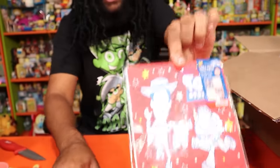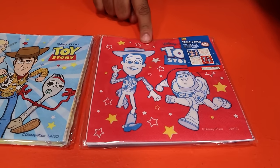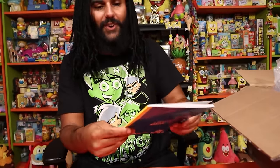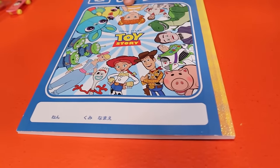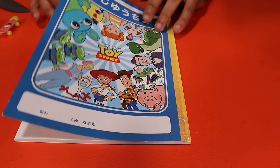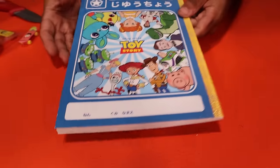We've got some more napkins, some even cuter ones. I love these ones, but these ones are cool. These ones are adorable. Cool, adorable. I love it. Dora-cool. Ooh. Some more. That is so sweet. The glitter trim right there. Oh, and it's got Gabby Gabby on there too, and Duke Kaboom, and it's got Benson's. So this is the Toy Story 4 stuff, and these are all just little sheets of paper that you can either draw on or also write on.